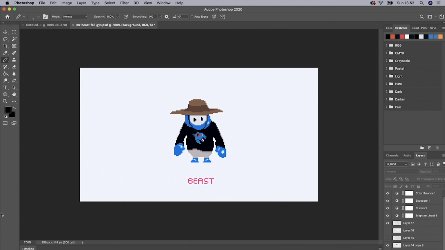It's just a little character bobbing up and down. This is one of Mr. Beast, and I actually really like this. It's just bobbing up and down, blinking of the eyes. In the future, I'll be doing more advanced tutorials for characters that you can add to your streams and videos. Maybe they'll be walking, but for this one, it'll just be bobbing up and down, and it just looks pretty insane.